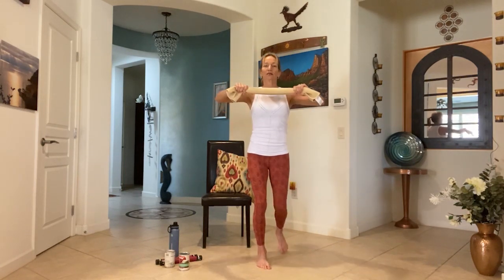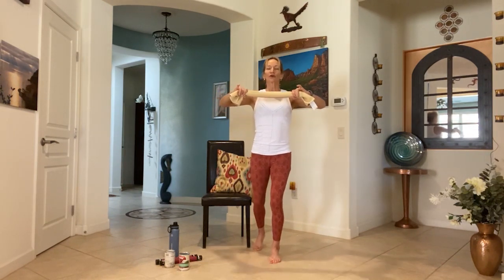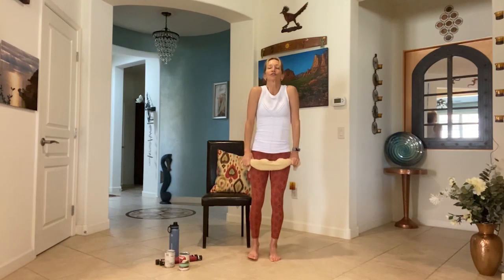Keep going. Keep those elbows like they're sliding across the table. Your shoulders are like squeezing a little pencil between your blades. Press and back. Just don't let your shoulders creep up to your ears. 4 more. 4, 3, 2, and 1. Good. Roll your shoulders up and around.